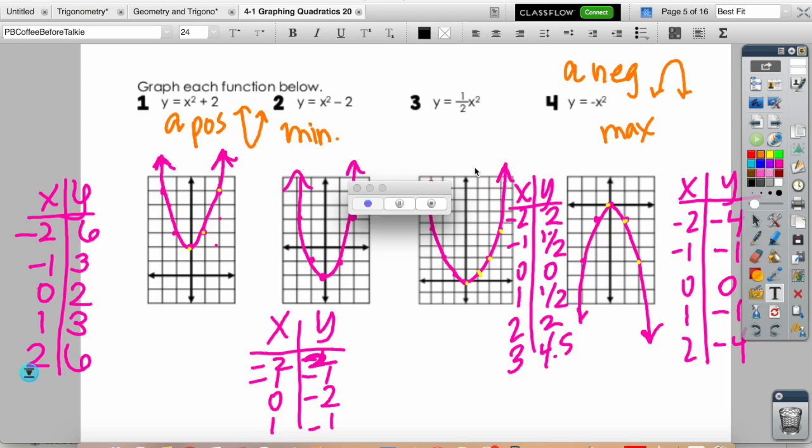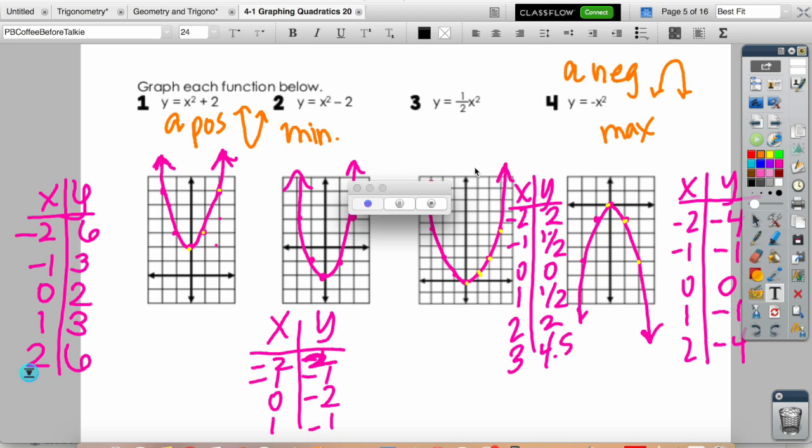-1. 1/2. -2. 2. -3. 4.5. And -4. 8. Yes. Please make sure yours are looking like U's and not like V's. Okay? Now, purple one kind of looks a little bit like a V, but I'm trying to curve them. So please make sure you guys are curving to make them look like parabolas. All right? Good job. Let's do number 4 together.